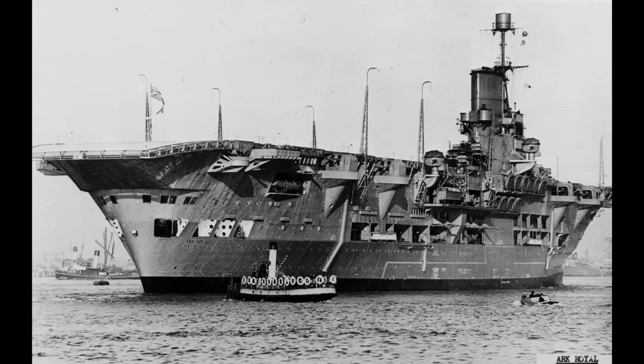And of course, battleships, although the Germans didn't have that many of them, they did have some. The Scharnhorst and then later the Bismarcks, they didn't have carriers. So it just made a lot more sense. Ark Royal, from a perspective of diminishing the Royal Navy's force and increasing the Germans' capability to operate, is a lot more valuable of a target.